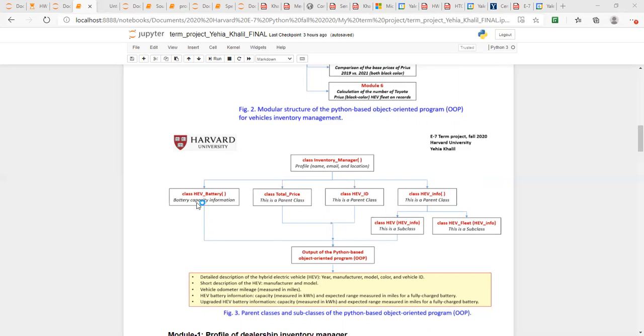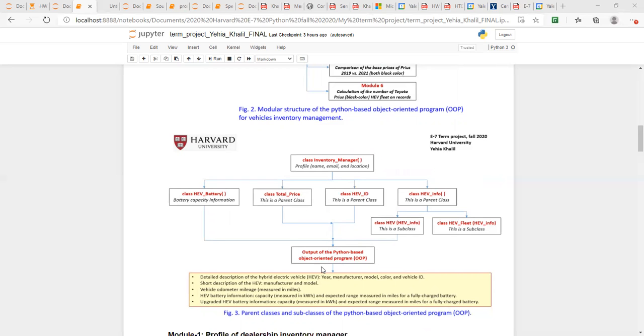On the left-hand side, I have one class for the battery. It talks about the battery information, capacity in kilowatt hour, and the associated range. And I have a class also here which is the sum of the base price plus tax.